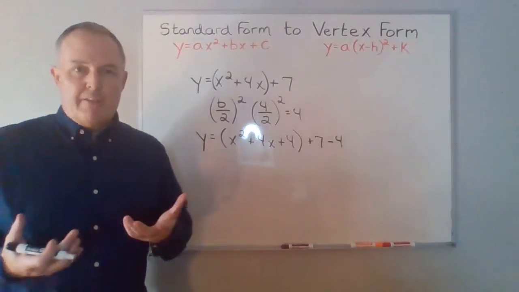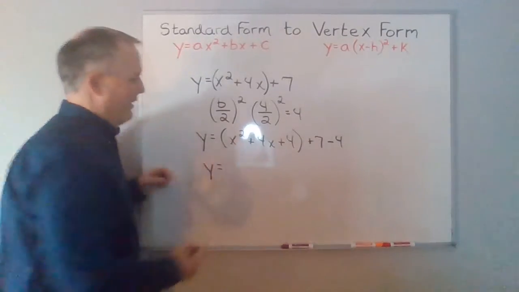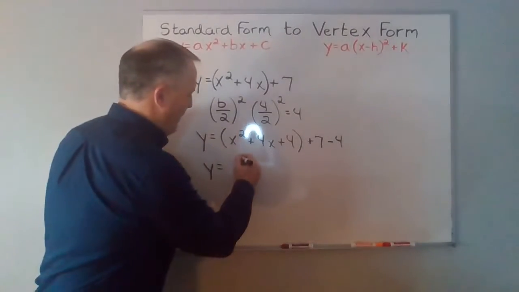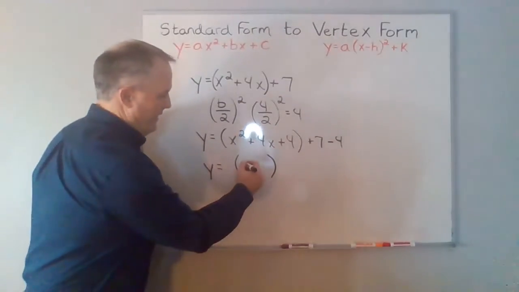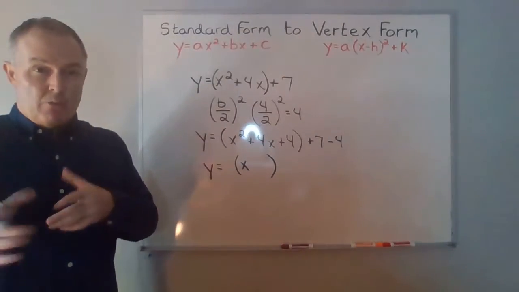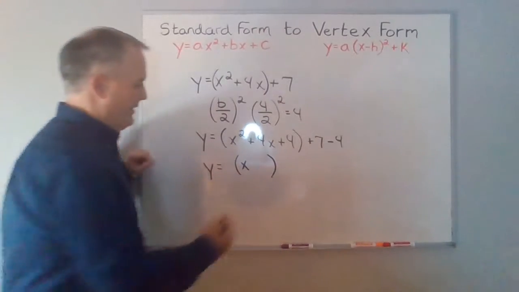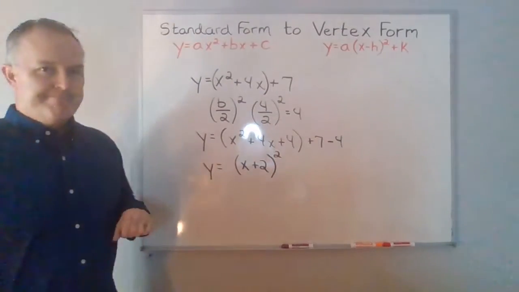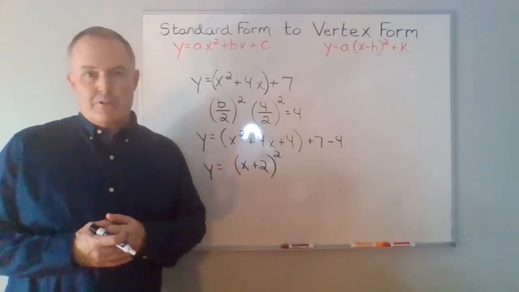All right, now we're one step away from actually writing the vertex form. It's going to be y equals. Now I'm going to take my perfect square trinomial and turn that into a binomial squared. So if I have x squared here, we'll have an x in the very front. That's why we needed to have x squared, and we needed to have A equal 1 initially. The next number that goes here is just going to be half of B. So in this case, it's going to be a plus 2, and then I'm going to square that. Because if I was to go through and FOIL this, I could turn this directly into that perfect square trinomial.